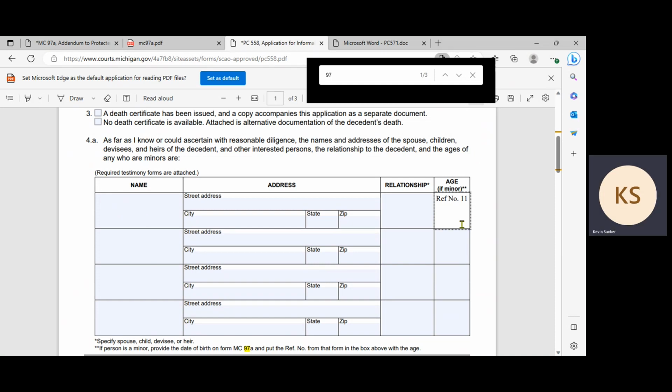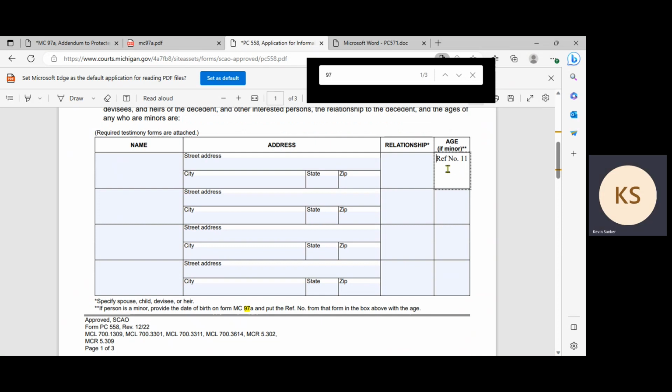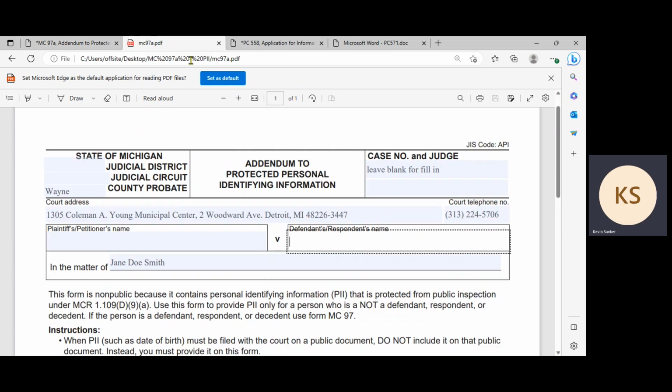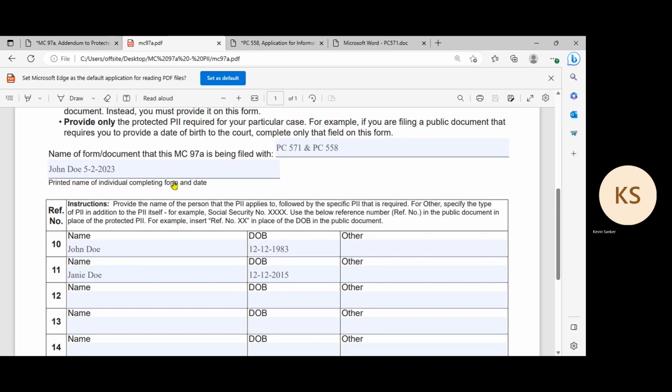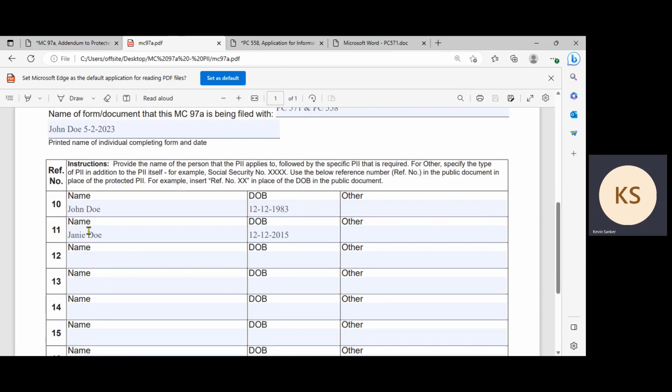So if that's true on the application, you're going to type in reference number 11. And then when you go to MC 97A, reference number 11 is an example of where you're going to include the date of birth of the person.